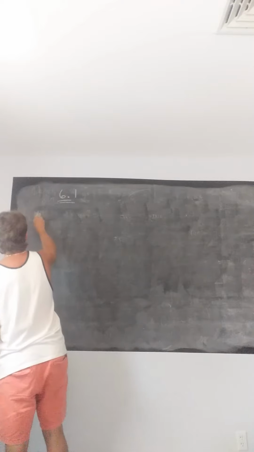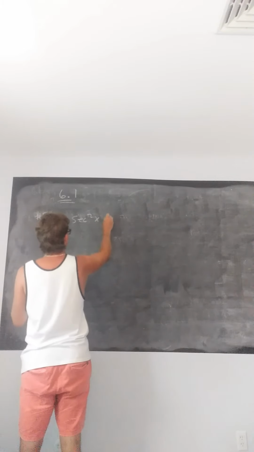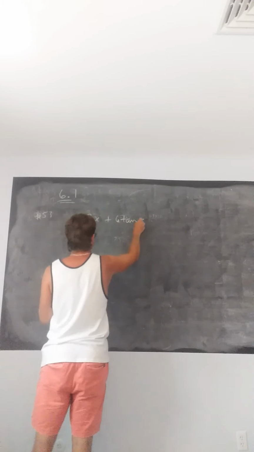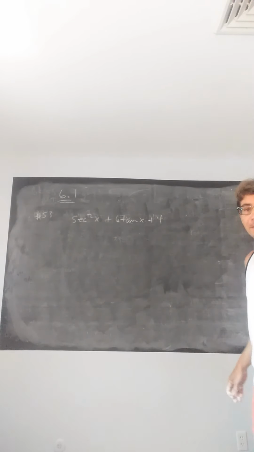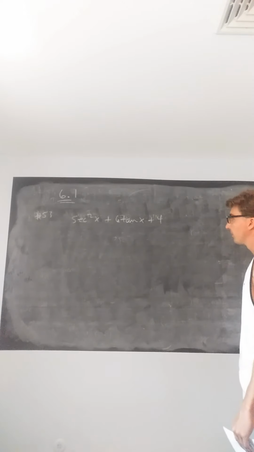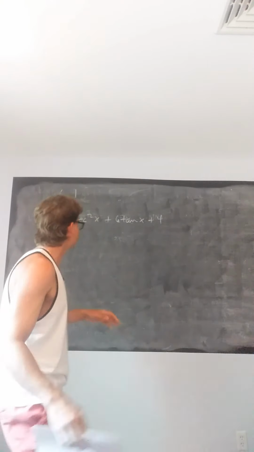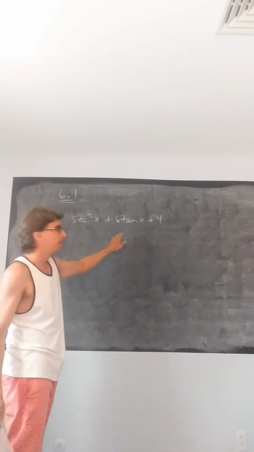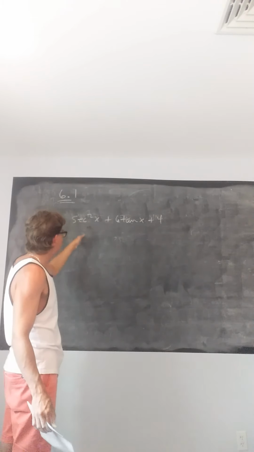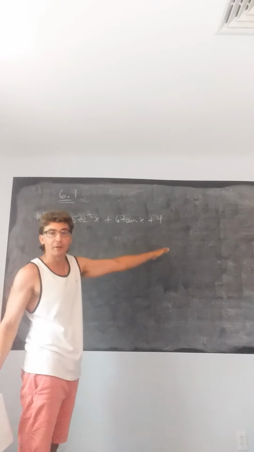So this is actually number 53. And 53 says we have secant squared x plus 6 times tangent of x plus 4. So when you look at this thing, this is a little bit more daunting. You have 3 terms, and just like in algebra, we want to get these in sets of 2 parentheses, right? It makes it tricky because if you go by what we know from algebra, we'd be saying, okay, we'd have to have secant x and secant x, and then like a 2 and a 2 or a 4 and a 1 in the parentheses, right?